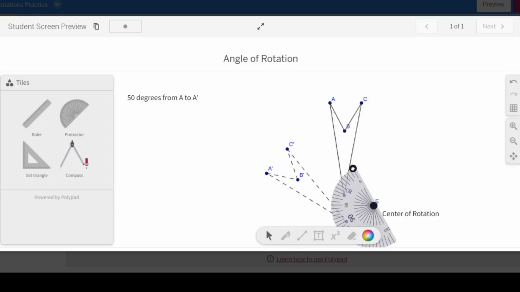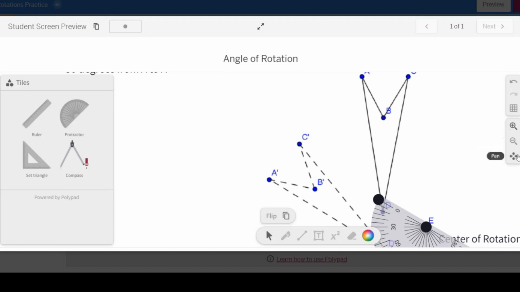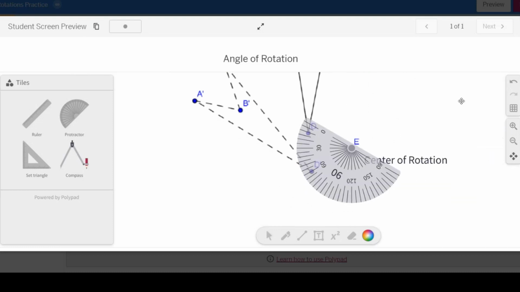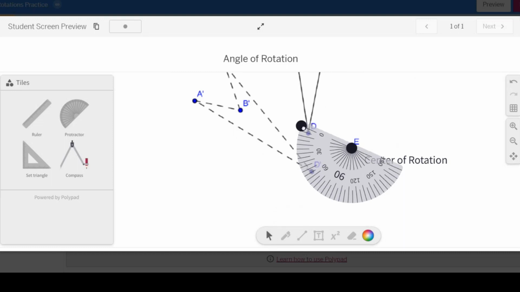And the same thing, D to D prime, which might get kind of small here. I see that it's crossing right through. And right here at D, this is 60. And these short ones are counting by 5s, the long ones are counting by 10s.